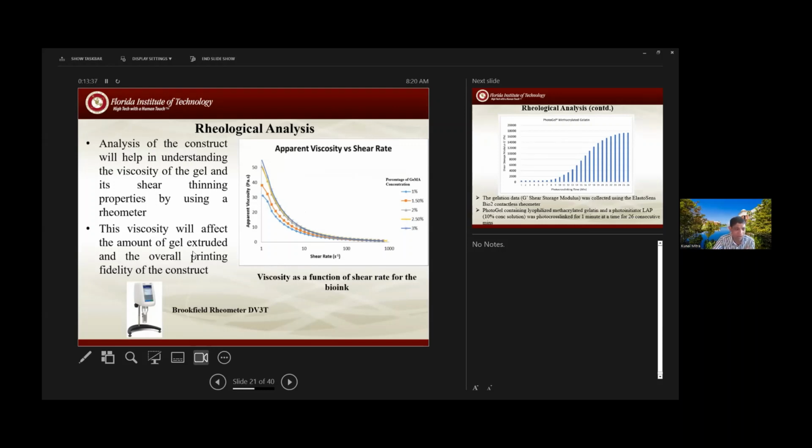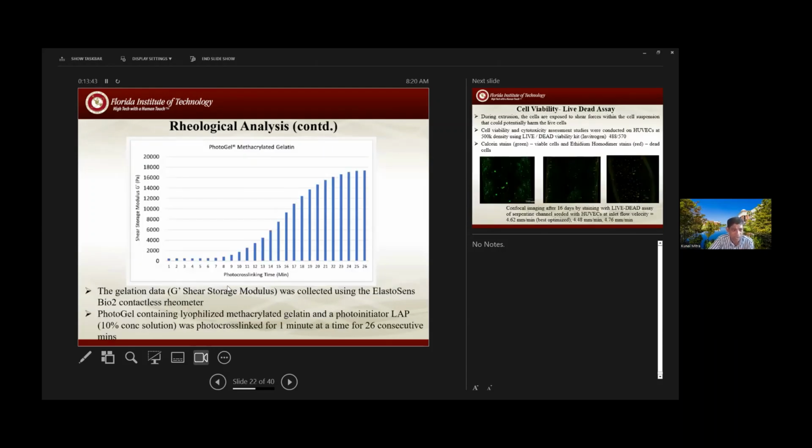And we're using this particular rheometer to do the rheological analysis. And then the other thing is we also have to measure some of the rheological parameters, the shear storage modulus, which is another important parameter. And as you could see, the cross-linking time is another important parameter, because your shear modulus is going to be a function of the cross-linking time. But you could see that after a certain time, it is not a major parameter. So depending upon what type of viscosity or bioink materials you need, you have to play with your cross-linking time to get the right shear storage modulus.